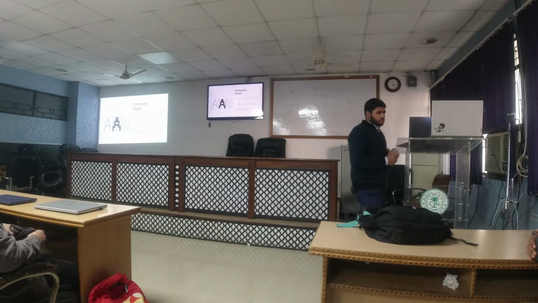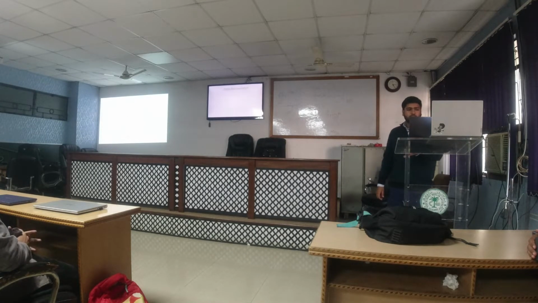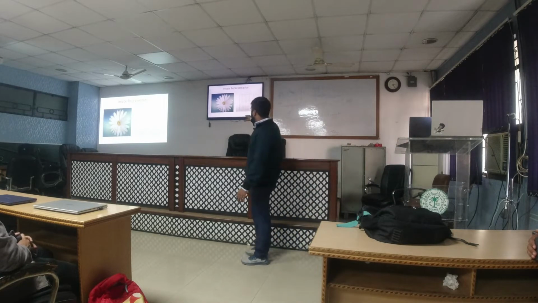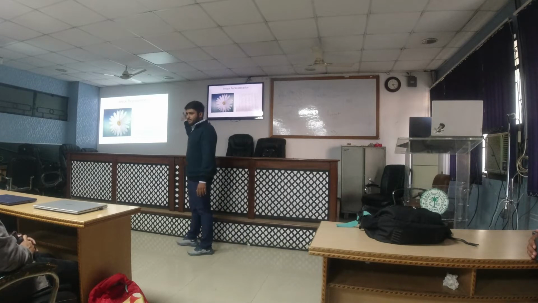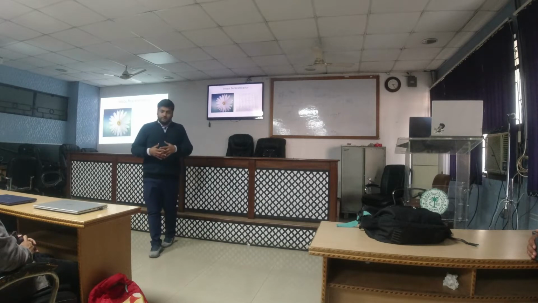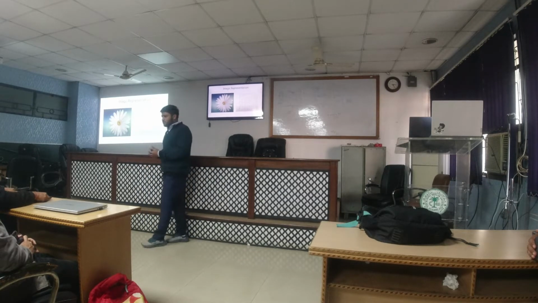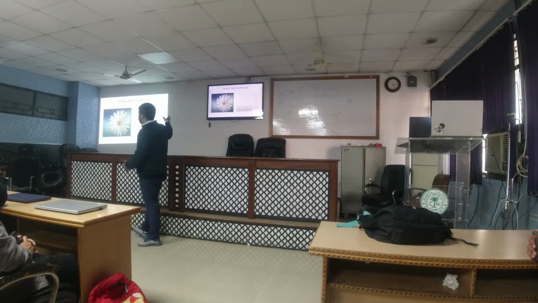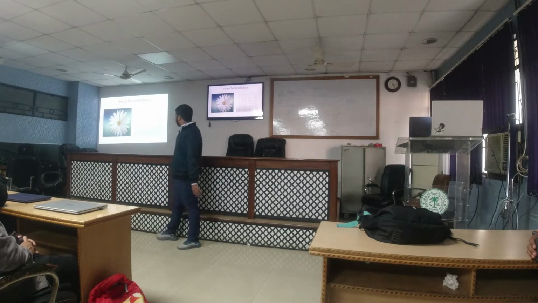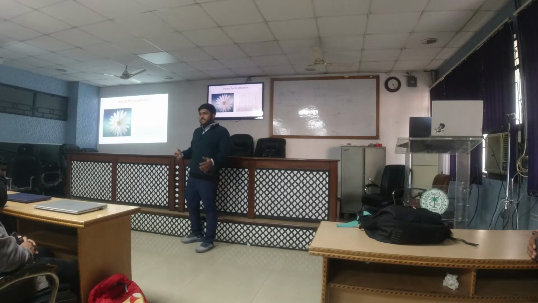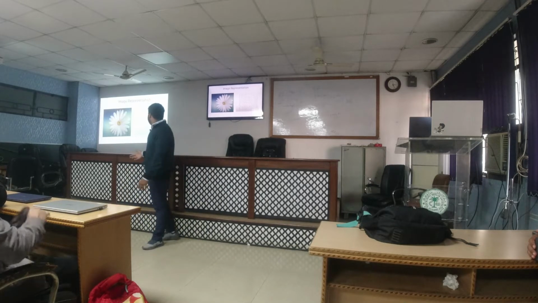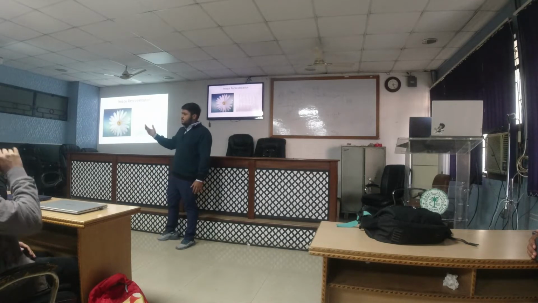Moving on, we can see a detailed example. As a human, we know what this is: a flower. But how do we know that? It's kind of cheating, because from evolution, we have stored that information in our brain, that this is a flower. We are not using any other method to understand whether it is a flower or not. We can easily understand that it's a flower just by looking at it. Due to evolution and training, we know that it is a flower and the information is stored in our brain.